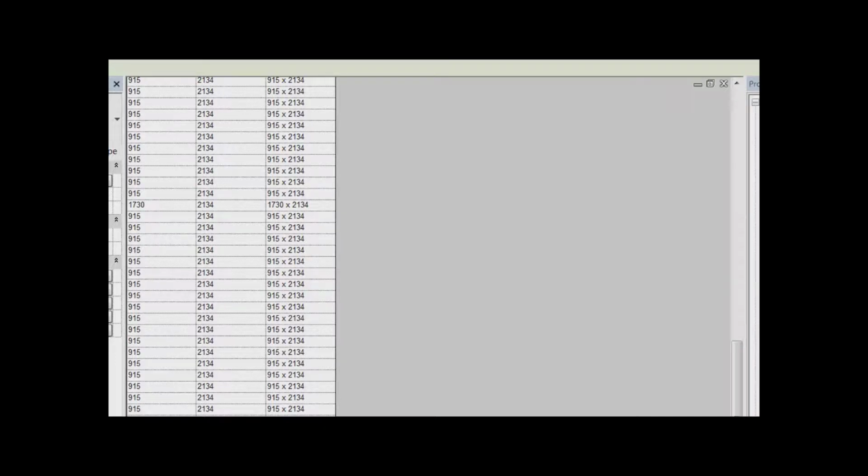Few limitations. You can't use that parameter anywhere else other than the schedule, unfortunately, which is a real pain in the derriere. Because what you'd really want to be able to do is stick that into a label and stick that label onto a drawing to annotate it, or even be able to export it to whatever schedule or external database that you want. So fingers crossed, Autodesk will add that sort of feature in the future, but at least we're one step forward in terms of being able to combine this data.